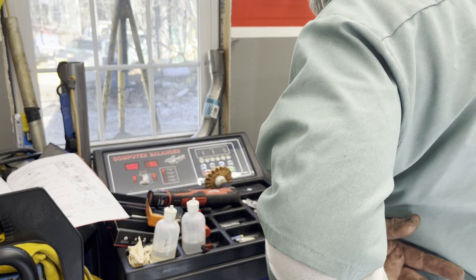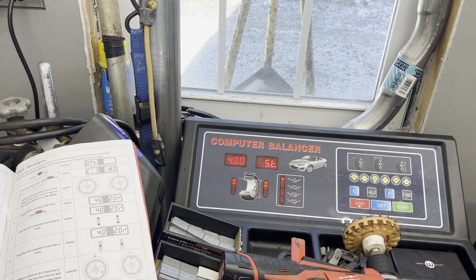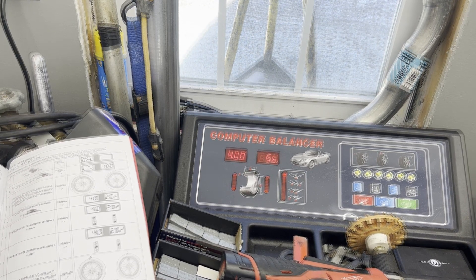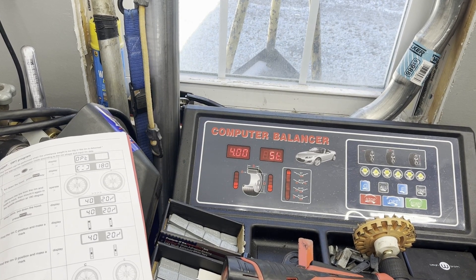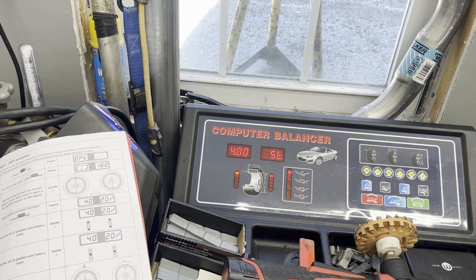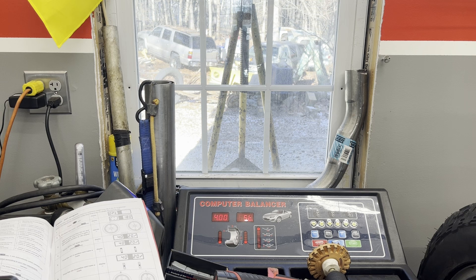All right, now we're going to mark position C. When the lights on the machine go to the opposite ends on the left and the right — let's see if you can see it. It's going to be around here somewhere. I'm going to say it's right there, in between the top and the bottom. So I'm going to mark that C on the outside — put a C right here.